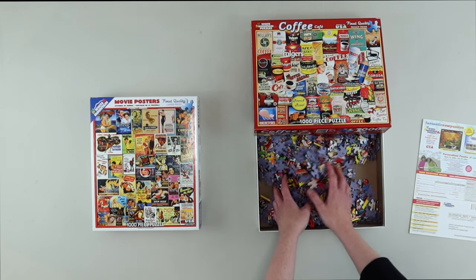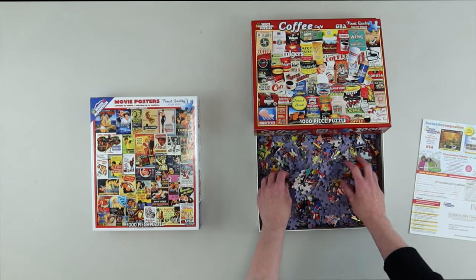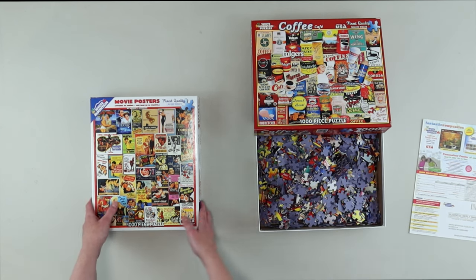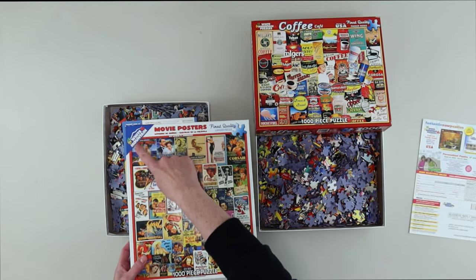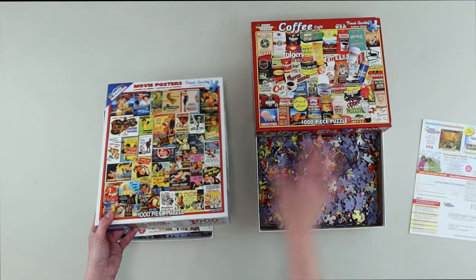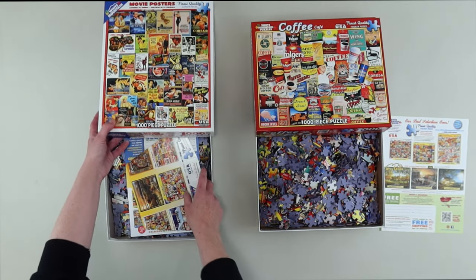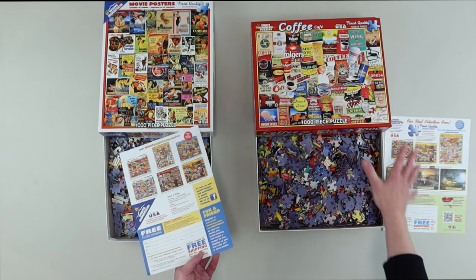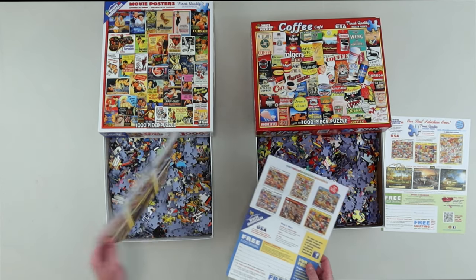I do enjoy a larger size puzzle piece. The thickness is pretty good — not super thick but not flimsy by any means. Hopefully they'll go together nicely. I have a feeling the cut means false fits will be minimal. I have no experience with White Mountain puzzles. Interestingly, this one just says White Mountain and that one says White Mountain Puzzles. I wonder if they've branded differently — this one has a QR code and this one has an insert without one but with a Facebook mention, so perhaps this puzzle is newer.